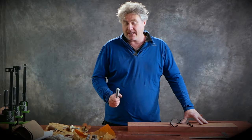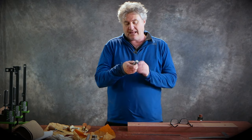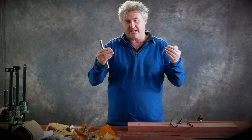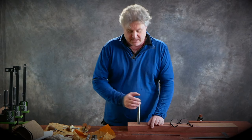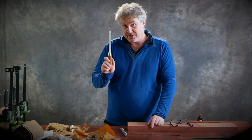So as we mentioned earlier, we need to relieve this 19 millimeter hole on the front jaw to allow for any racking in the vise. It just eases the vise opening and closing when you're using it. So at 19, we need to open that up to 23.8 millimeters. So we can probably do that by hand using a rasp.